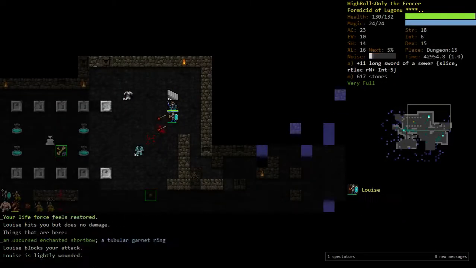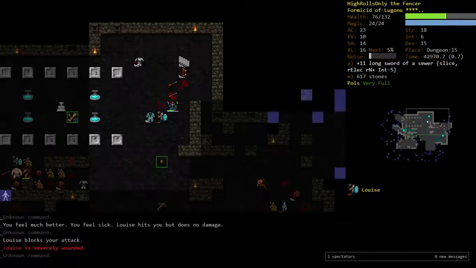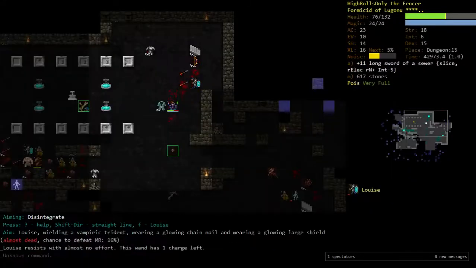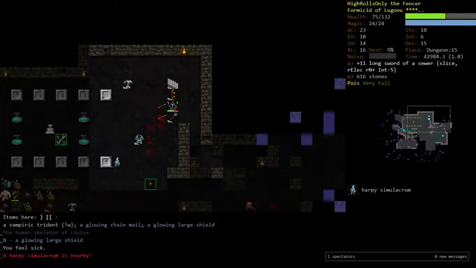We'll just take on Lewis. She's not really that strong unless she can Abyss us anyway. Oh, never mind. We were wrong. We were very wrong. Jesus, she does a lot of damage. Okay. Cool, she had a glowing Lord Shield on her.